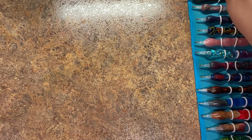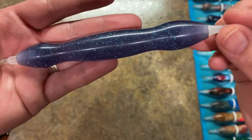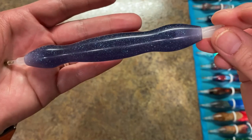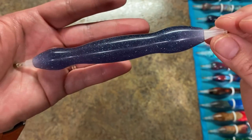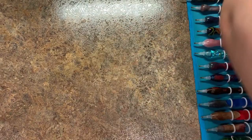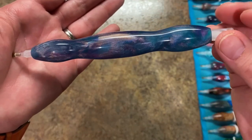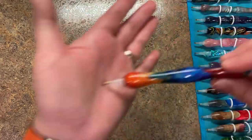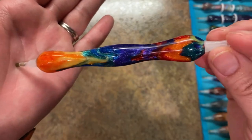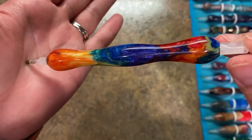Okay, this one is from Jim over at Jim's Handmade Pens. It's just a pink holographic glittery blank, or pink, purple, sorry. This one is also Jim's. This one is from Daniel at Lathe and Lathe, and it is used with the ever popular oil slick diamond cast from Mackenzie.